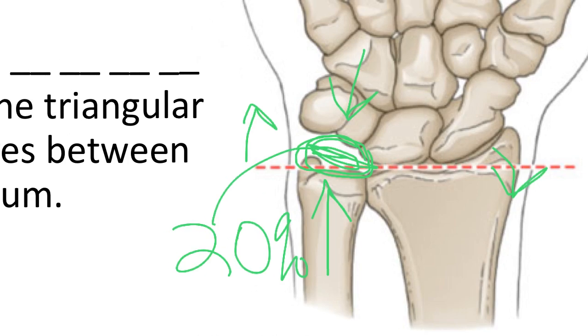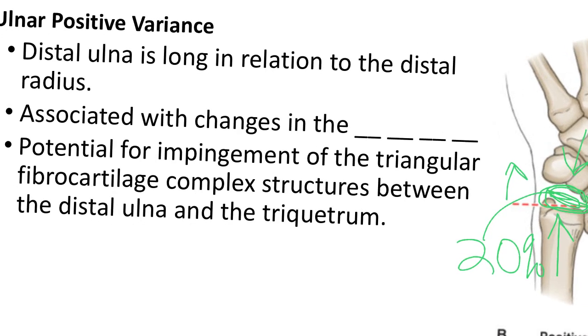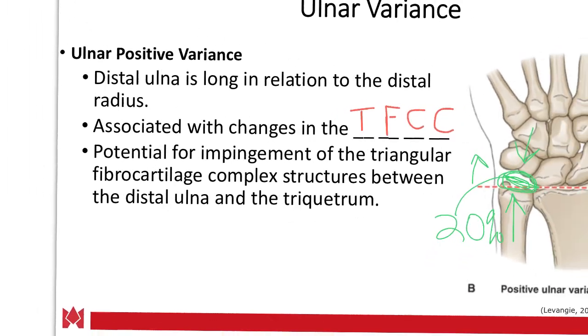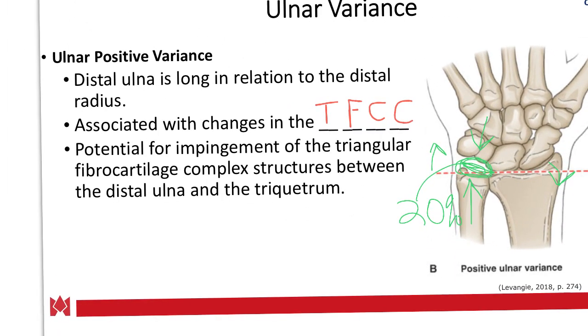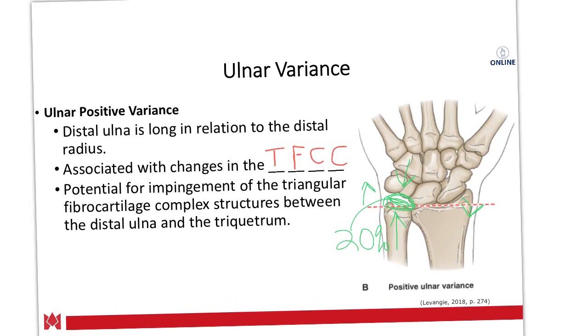So with that, I'll zoom over here. So you are getting changes within the TFCC. You will sometimes see it called TFC only for triangular fibrocartilage complex, but usually TFCC tends to be more commonly used. It can get impinged, and there could be pain associated with that. That is ulnar variance. So you might be wondering, well, how does that happen?